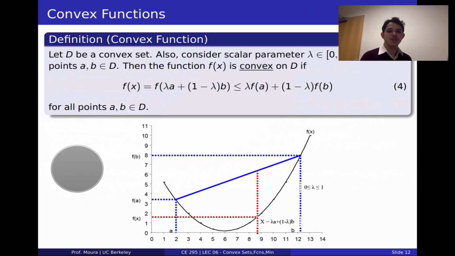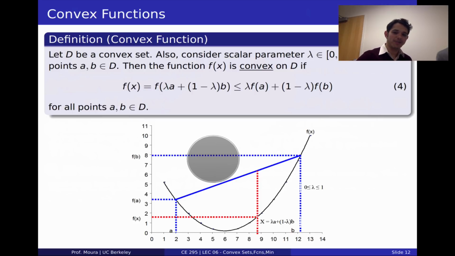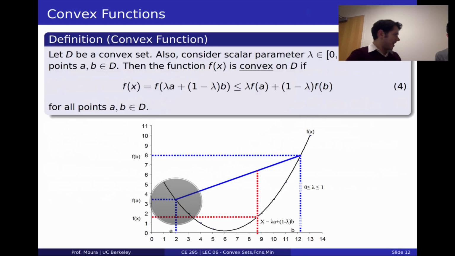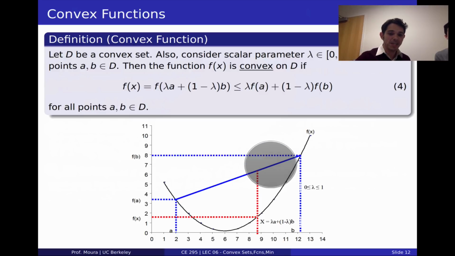So the definition goes as follows. First I'll explain it graphically in a very intuitive way, and then we'll go through the precise definition. So a convex function basically means the following. If I have a candidate function and I pick any 2 points in the domain of that function, let's call them A and B, so x equals A and x equals B, and then I look at a line connecting A comma f(A) and B comma f(B), then that line is going to be above the function.